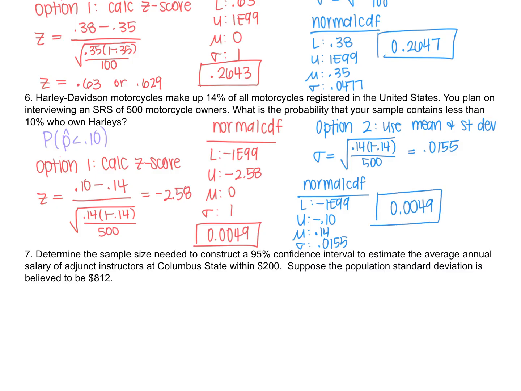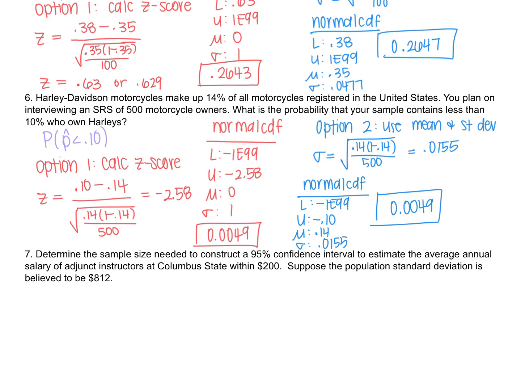The only time you really have to worry about option 1 and option 2 not giving you the same answer is if your z-score is less than 1 and a decimal that doesn't end. So if it's an exact decimal, like the first 4 we did, all of my z-scores were exact decimals. So it always matched what I got for either option. But if my z-score isn't an exact decimal and it's a decimal itself, then option 1 and option 2 aren't necessarily going to give the same answer. So that's all chapter 5.